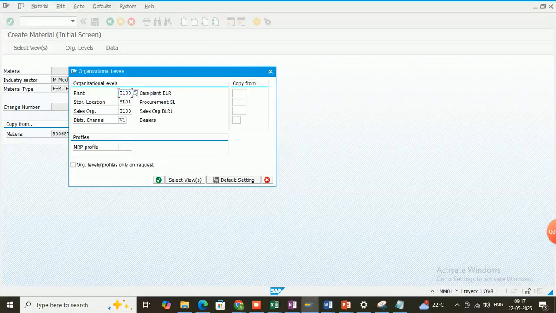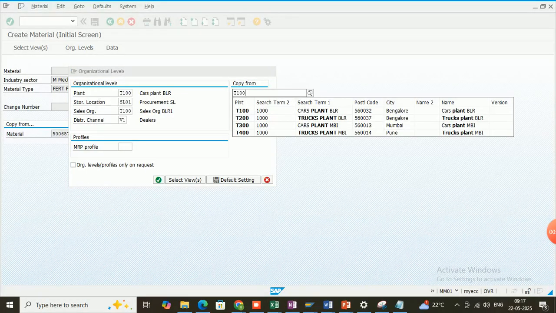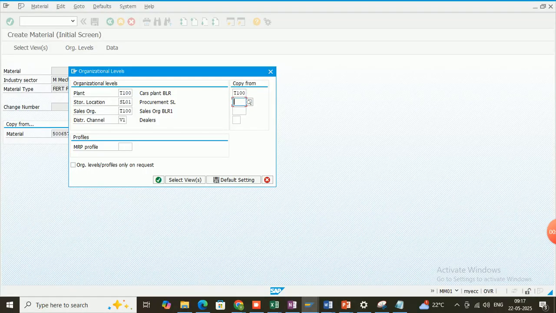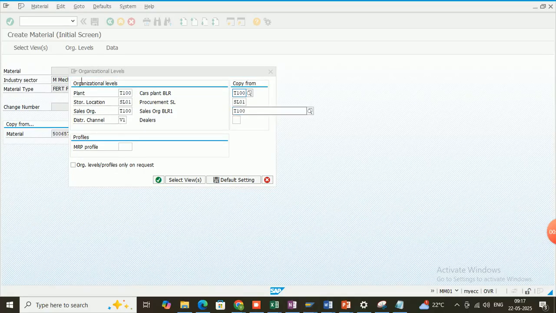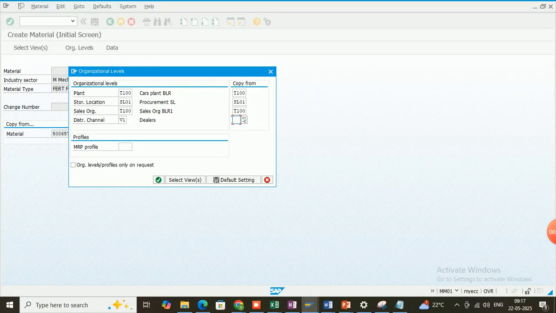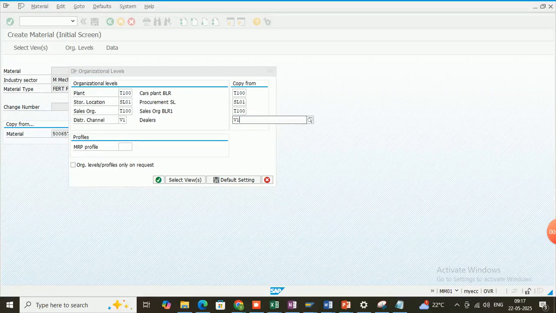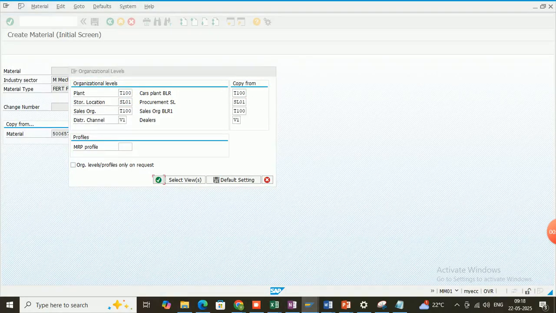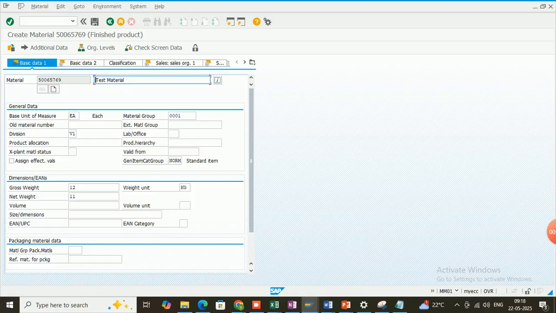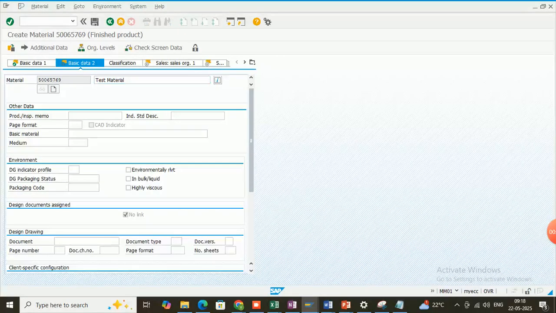Okay, now just press continue. Storage location V1 V2, same copy as also T100. Now storage location SL01, now T100 again. See, this is the material creation, or you can extend material by using copy as like this. For example, if you want to extend from this storage location to another storage location, you can extend. From this plant to another plant, you can extend it. I'm using same. So just try to enter.